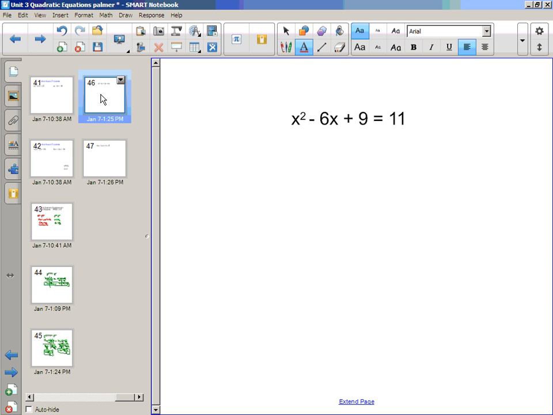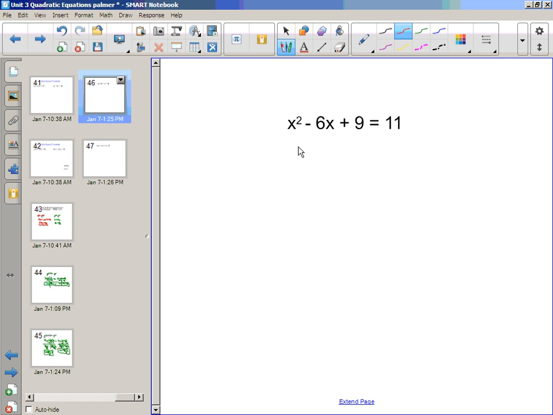All right, now you're going to run into some problems where it looks just like this, and you're in this section solving with squares. If you can write a quadratic equation as a perfect square, that can help you solve it. And if you remember what we learned from the last unit on 3.3, perfect square trinomials, you've got a perfect square here, you've got a perfect square here, and 3x doubled is your 6x. So this is a perfect square trinomial. This is x minus 3 squared equals 11.